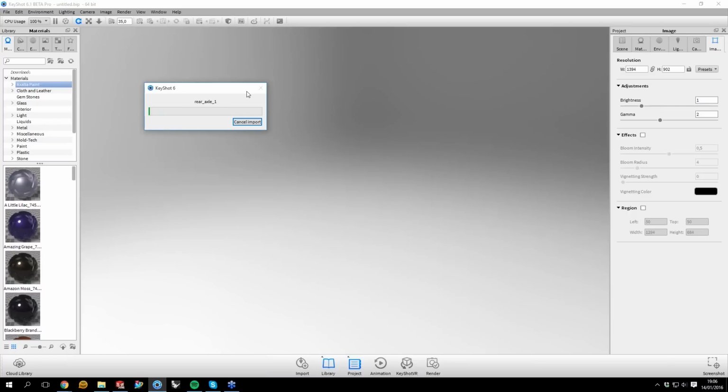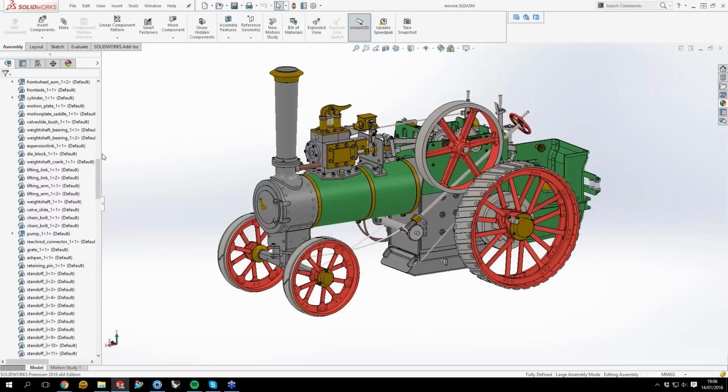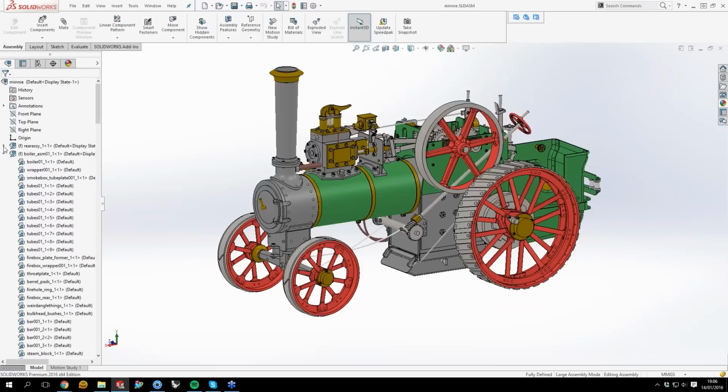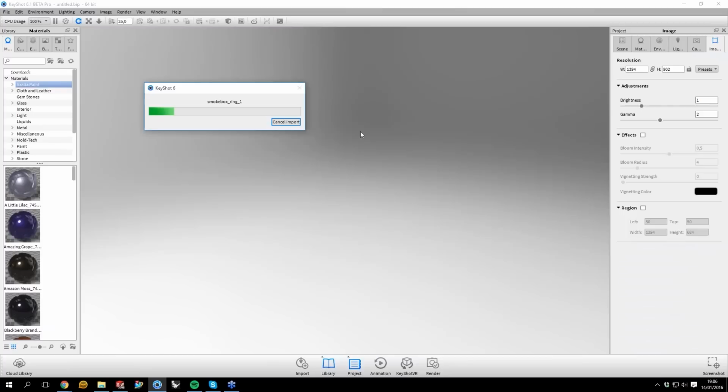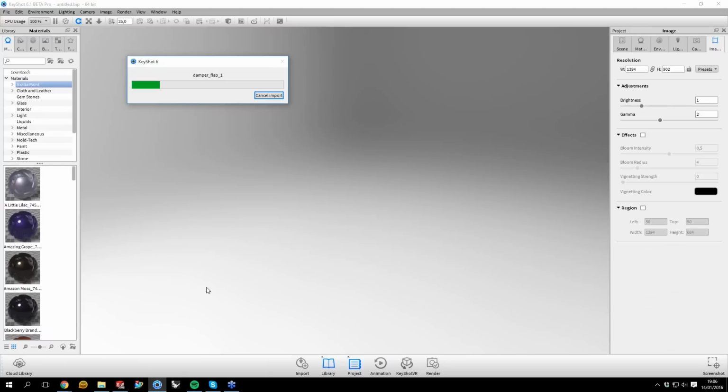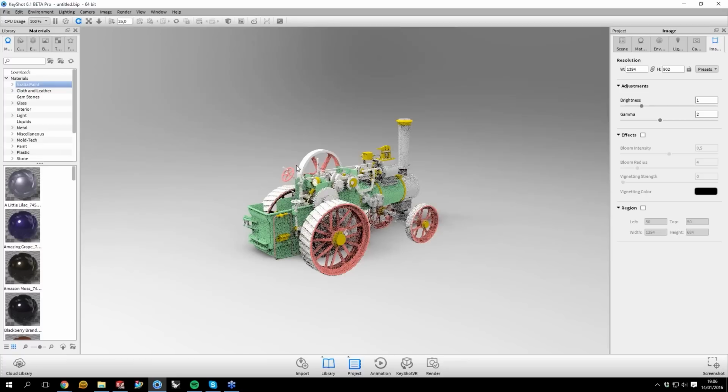If this model is imported, it should respect in my scene tree my original model structure as I had it inside SolidWorks. This might take a while because it's a fairly large assembly.